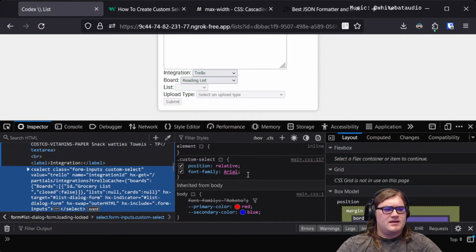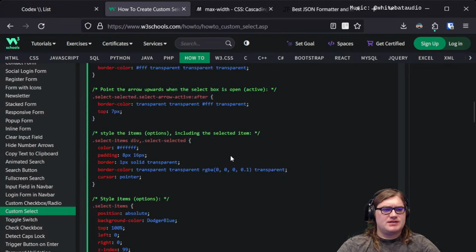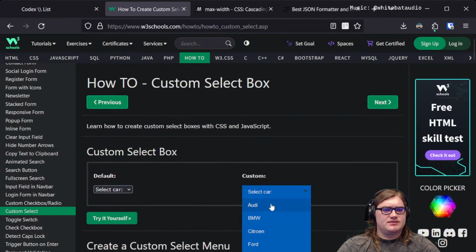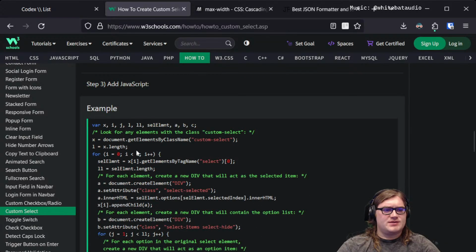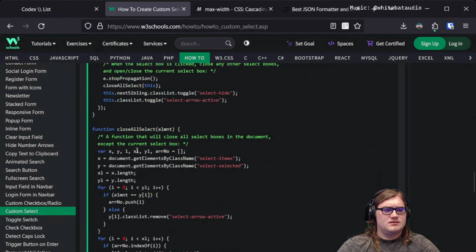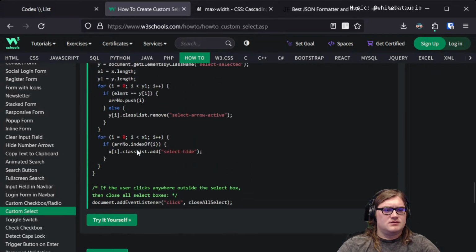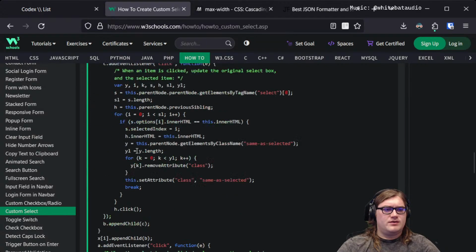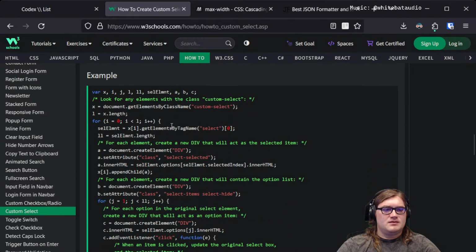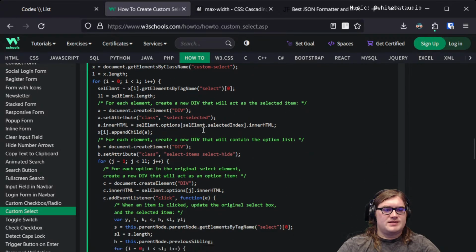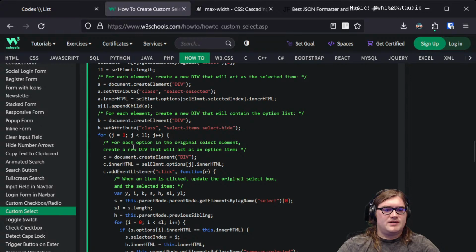Oh my goodness. Custom select. Oh, this is doing the same thing. This is hiding the whole thing. Wait, so you add the JavaScript. Oh, this does a bunch of syncing, doesn't it? Gets the element, sets the attribute, inner HTML.